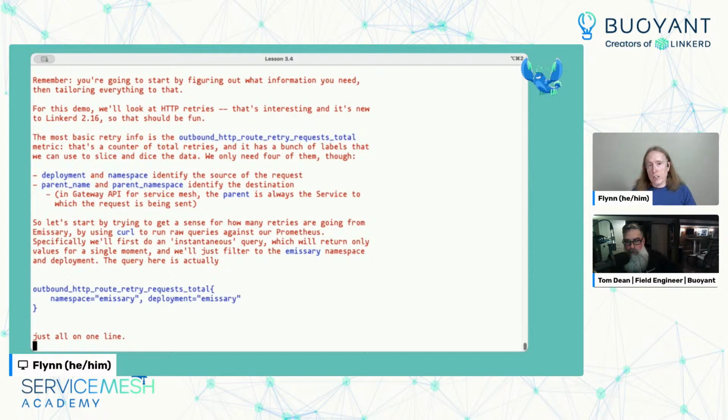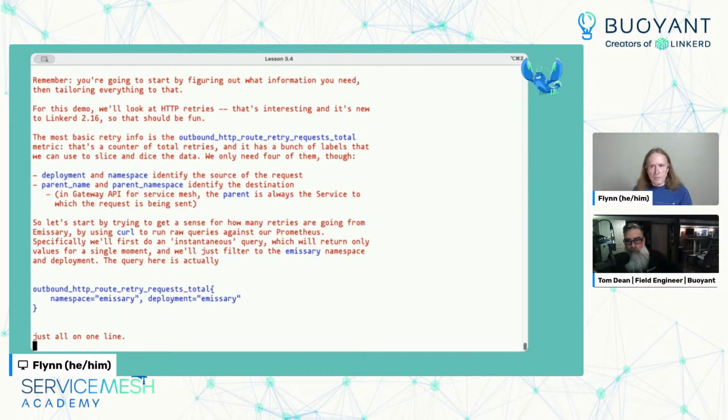I mentioned earlier to Tom, the way that the application works is that the GUI makes a request to the face workload. The GUI uses emissary for ingress, and so that means that from Linkerd's point of view, it sees a request from emissary to face. And then there's other stuff that happens beyond that. We can start, though, just by saying, hey, give me everything that started with emissary.